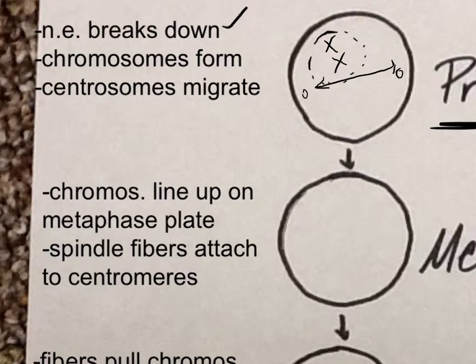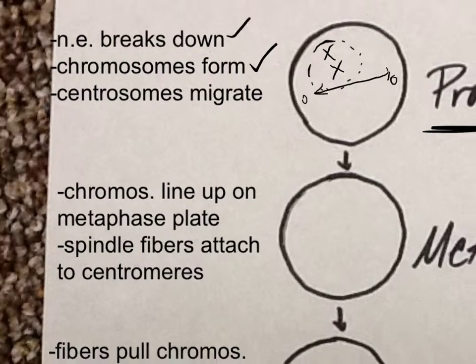And if you remember anything about microtubules, those are structurally sound. They're highly used in various areas of the cell to give it structure and shape because they're very flexible, but they also help keep the shape of the cell, especially under pressure, so that the cell doesn't get torn apart. So the centrosomes migrate to opposite ends of the cell, chromosomes form and the nuclear envelope breaks down, and at that point the cell should be ready to go into metaphase.